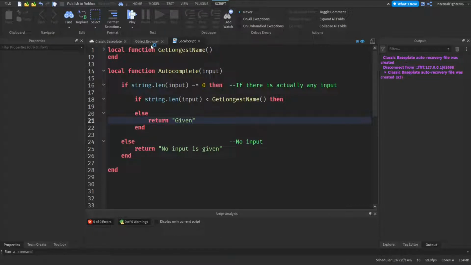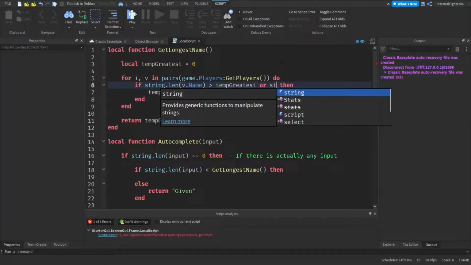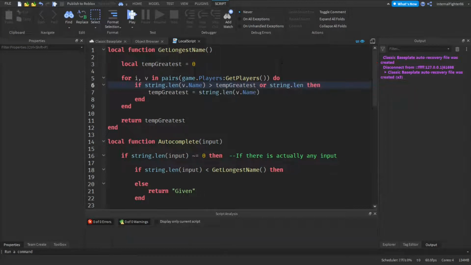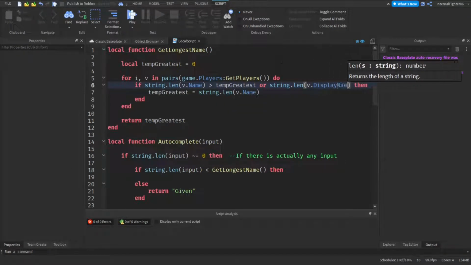Actually hold on, before we continue, in our get longest name we can do: if string.len v.name or temp greatest. We can also add a display name, right? So we can say or string.len v.display name is greater than temp greatest.